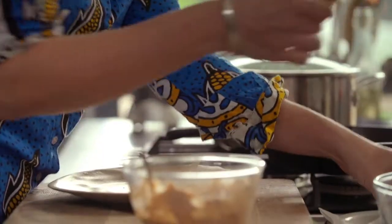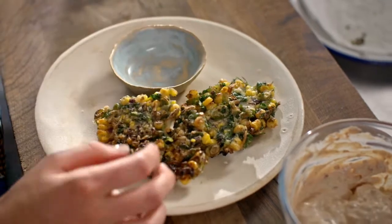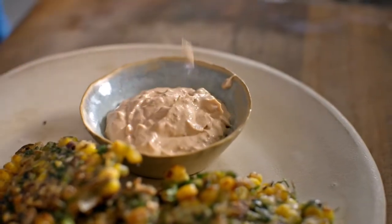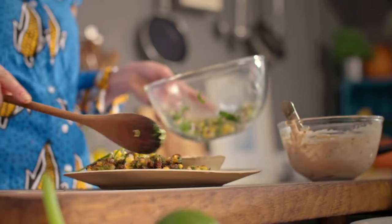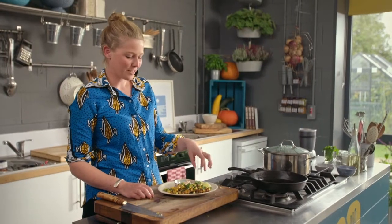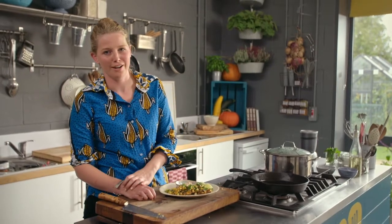So I've got my little sweet corn fritters. They're going to go on the side here. And then I've got my Chipotle tamarind yogurt. And then loads of this excess, we're just going to put this on the top. So there you have it, some sweet corn fritters with a Chipotle dip, a really easy recipe, and it's got loads and loads of flavour.